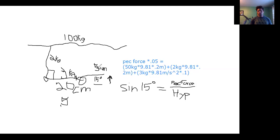So, whenever you guys think you have the answer, go ahead and throw it up in the chat. Okay, so Braden, I'm converting everything from centimeters into meters.